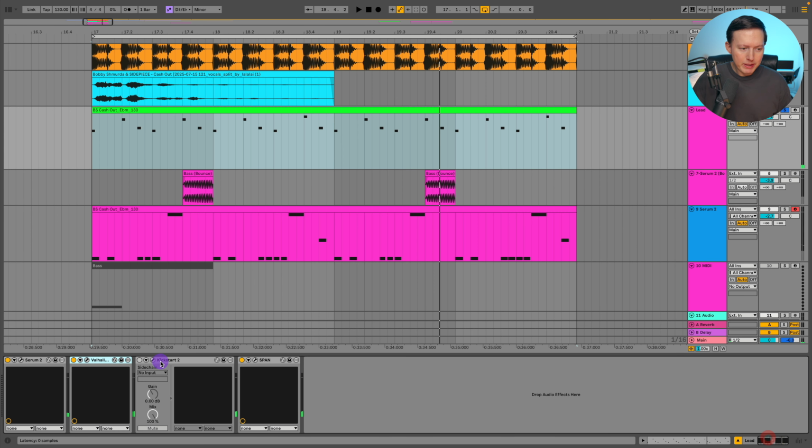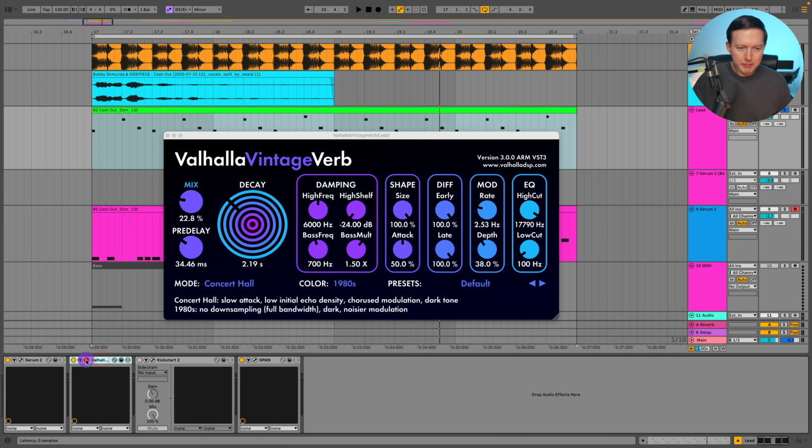Pretty simple with that melody. And then for the reverb, I'm using the Valhalla Vintage Verb reverb. I just feel like it's a nicer reverb than using the Serum one. I'll try to get the reverb to sound good on the Serum one, and if I can't, then I'll head over to using this Vintage Verb reverb.